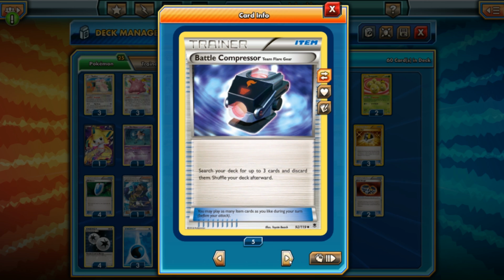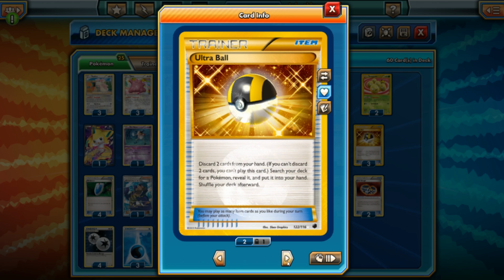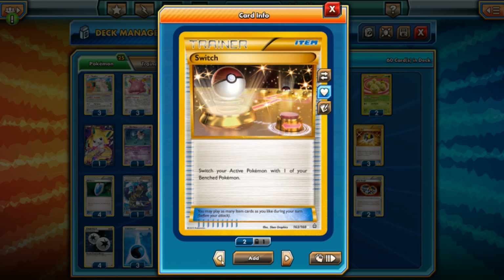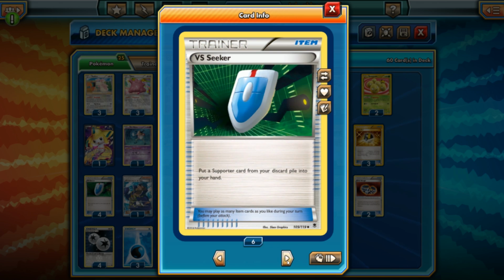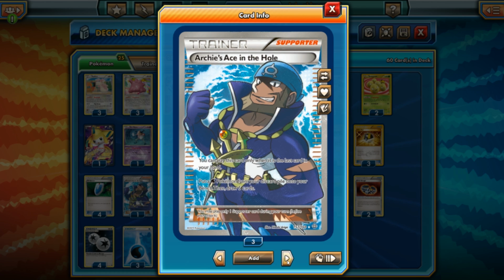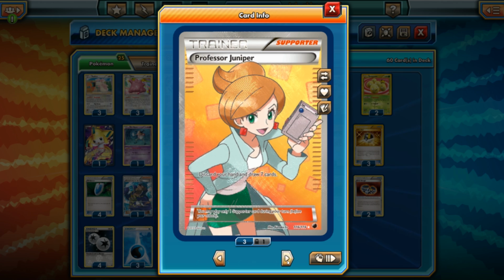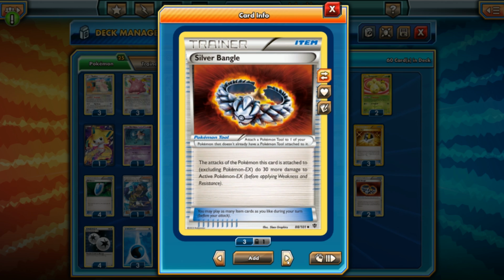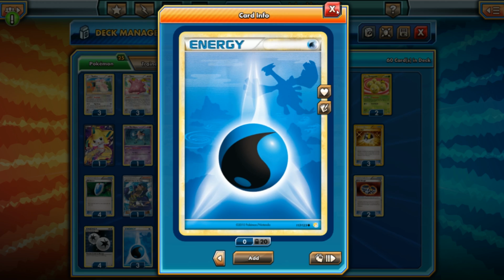We have Battle Compressor, 4 of these. 1 Computer Search, 1 Switch, and 3 Ultra Balls. I opted to play 1 Switch because you never know when you can get paralyzed or something like that. Switch is always a really handy card, and that's the only thing I altered here. Instead of having 4 Ultra Balls, we're going to be playing 3. 4 VS Seekers, and for the supporter line, we have AZ, Archie's, Lysandre's Trump Card, only 1, and 4 Juniper, and that's it. 1 Float Stone, 2 Silver Bangles, 4 DCEs, and 3 Water Energy.